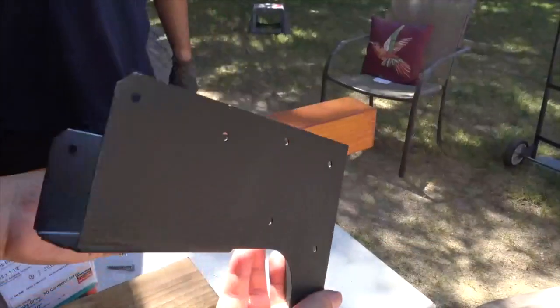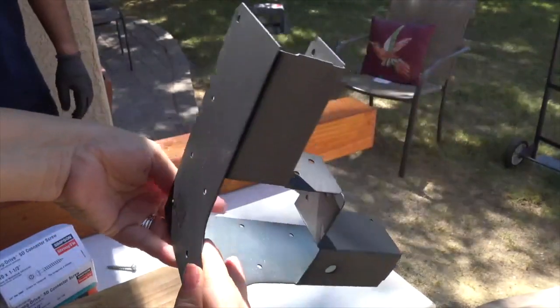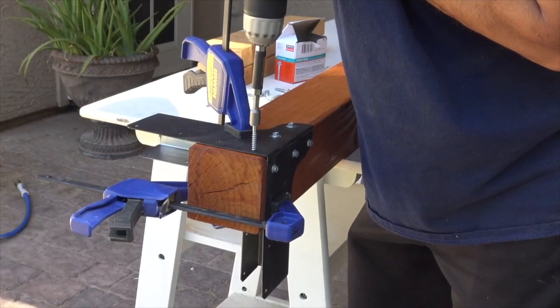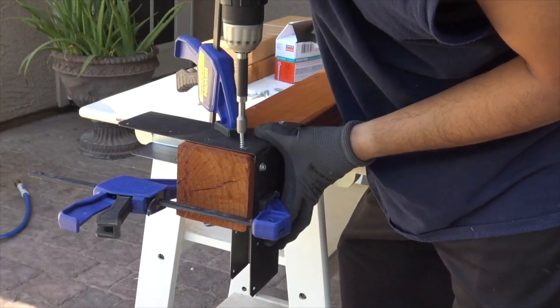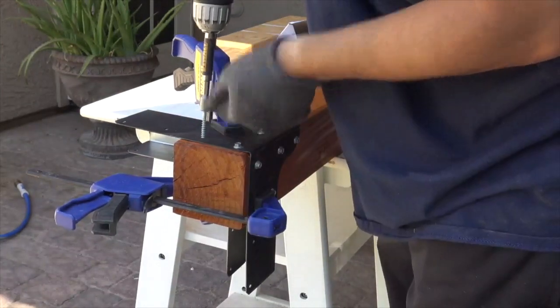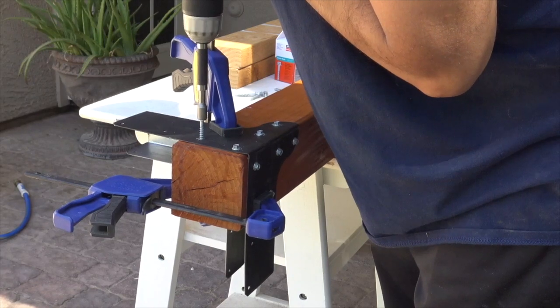We are now going to screw in the tie corners to our 4x4 beam. We are using number 8 screws. These screws are very particular to this type of corner. It's all the same brand. The brand is called Simpson. All of the holes on the tie corner are pre-drilled, which allows for ease of installation and definitely takes the guesswork out of where you're going to be drilling holes.